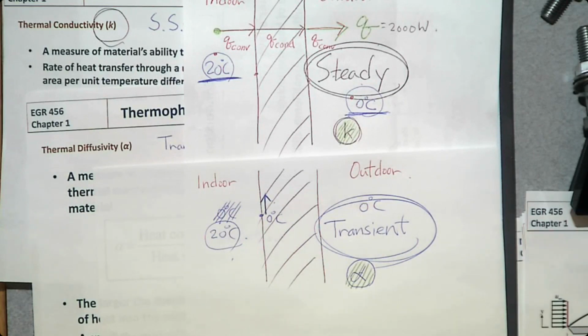And how do we know one is a steady heat transfer problem and the other is a transient heat transfer problem? Always look at the temperature of the system. If the temperatures of the system remain constant, then it's a steady state heat transfer problem. When the temperature of the system changes, then it's a transient heat transfer problem. We have two different governing equations. We use one for steady state, we use the other for transient. We don't use one for both of them.